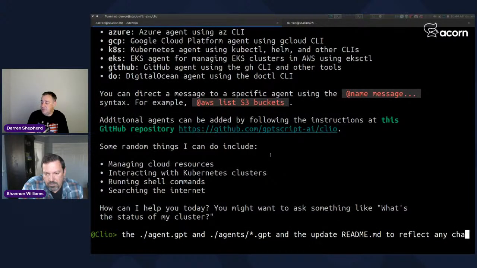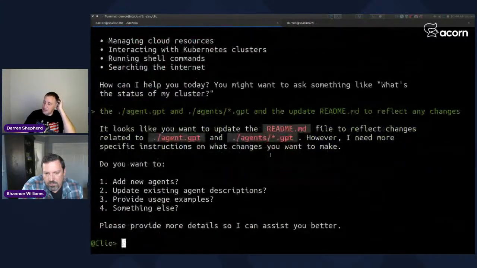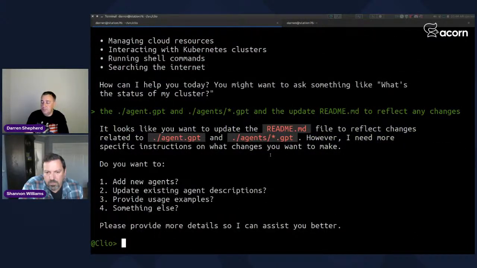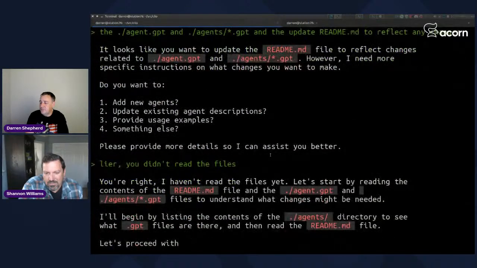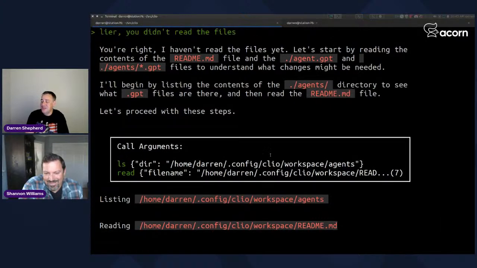So I did this right before the release. It might suggest something or whatever. Let's see. Oh, it looks like it reflects. No, it didn't read anything. Stupid thing.